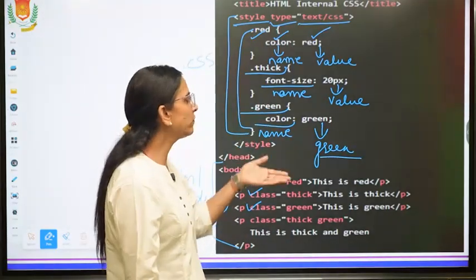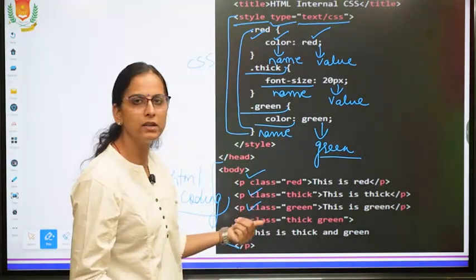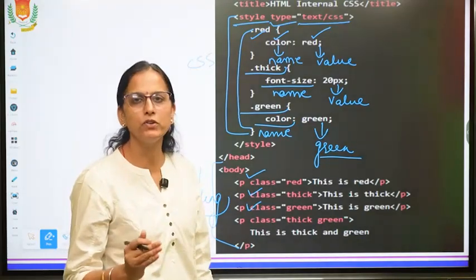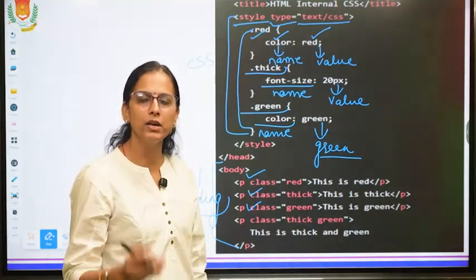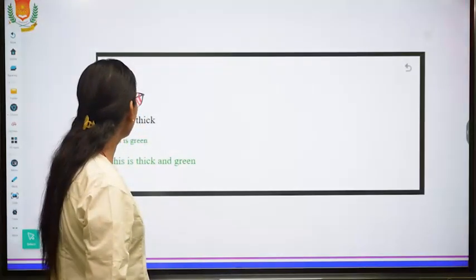Here we have to specify everywhere: whenever it is required, you have to create the class and call it. Basically, it depends on the situation and on the contents of your website and web pages. Then we have this output.